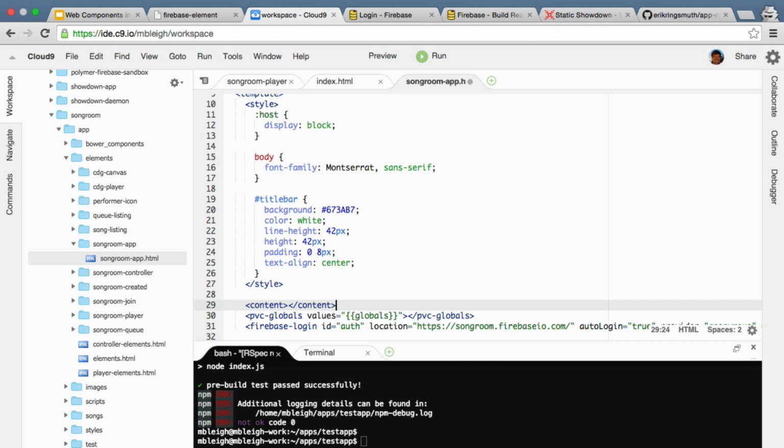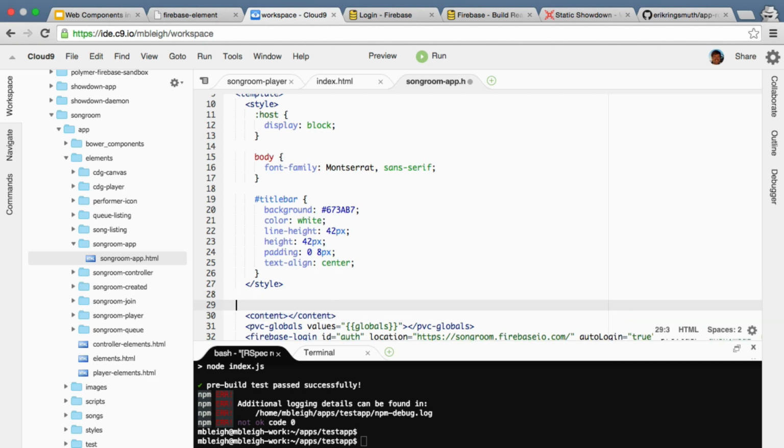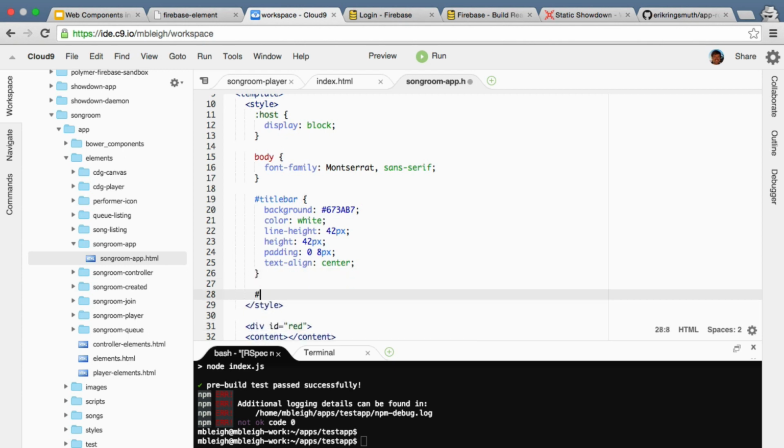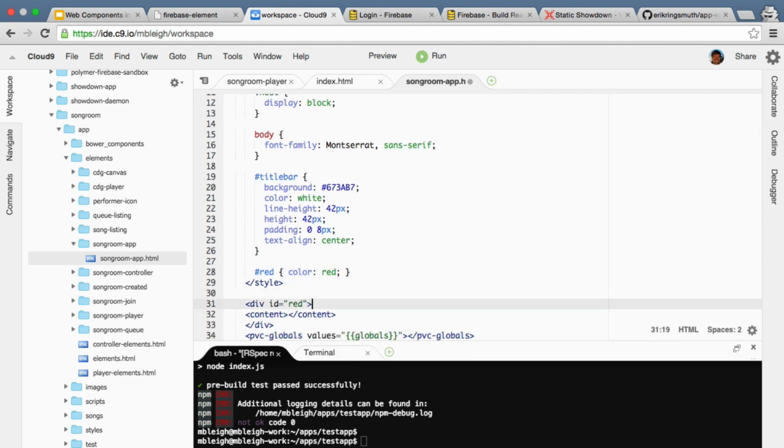So if I wanted to have a custom element whose only purpose was to make text red inside of it, or that's a bad example, but if I wanted to just wrap it in a div that I gave some styles to, I could have div id equals red, and then have the content there, and then inside my shadow DOM define red color red, and then I'd use that custom element and all of the text in those light DOM nodes would turn red. Although I think, and this might be running into it right here, I might need... no, that would work, I think.